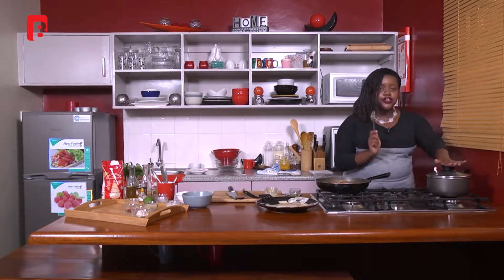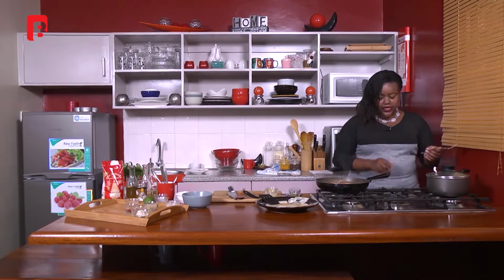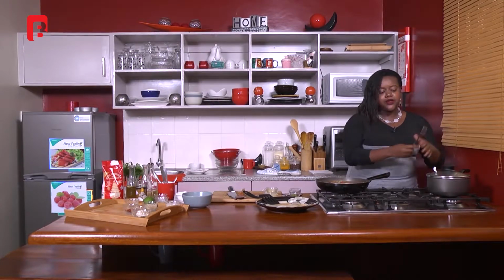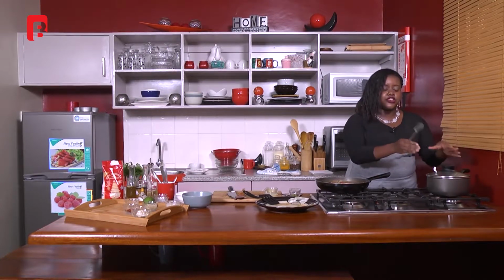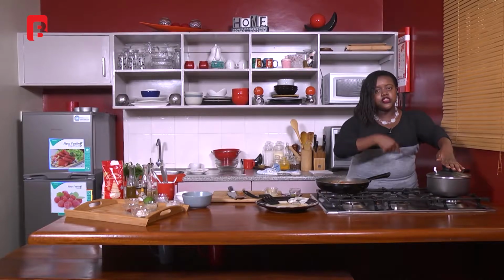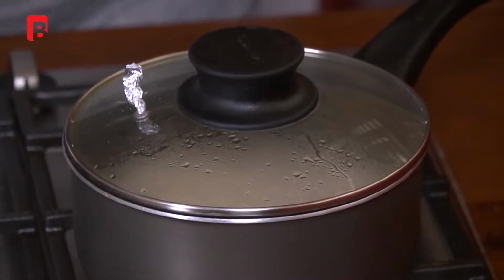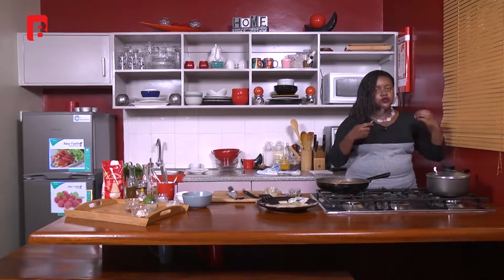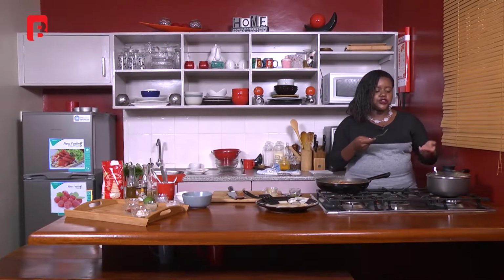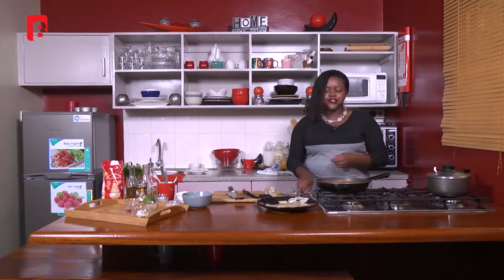And so the other thing you want to make sure you do when you're making your rice is the steam that's in there. I just switched off my heat, but you want to make sure you do not serve your rice at this stage immediately. Give it some time to rest for about 5 minutes to 10 minutes because what that does is all the moisture that's in there is going to keep cooking your rice a little bit further. So it's going to be nice and moist and fluffy, and it's not going to dry out by you opening the lid too fast. So just ensure you keep that as a tip at home.